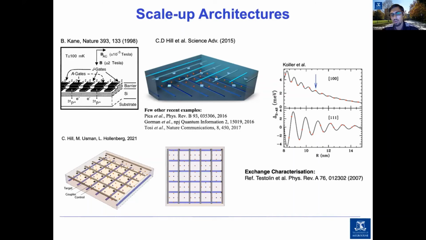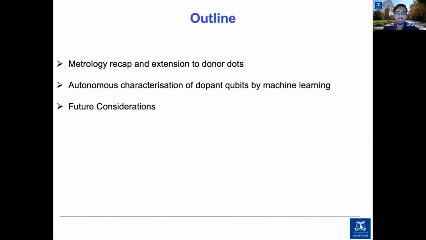There is some work on exchange characterization. You can see this paper from Testelin, who was in Lloyd's team. They have come up with ideas that you can actually characterize the exchange with very high accuracy, but that comes with an overhead cost, because this characterization takes a lot of time and that slows down your quantum gates. So now the question was, can we actually locate these qubits or phosphorus atoms after the fabrication in the devices? Because if we can precisely locate these phosphorus atoms in these devices, then we can actually find the exchange interaction with very, very high accuracy. So we started working on this.